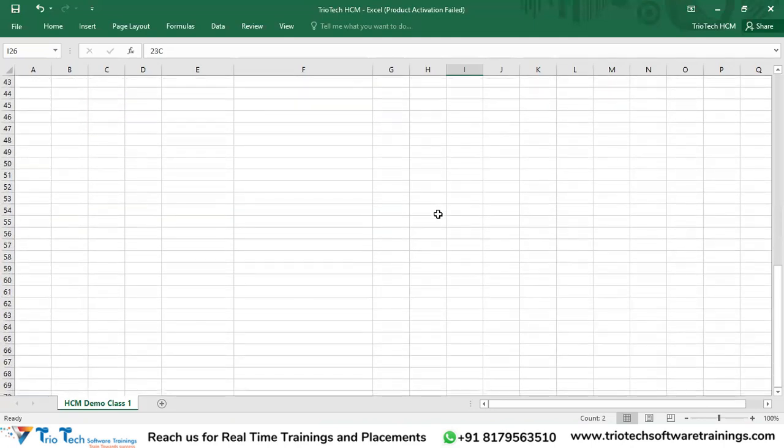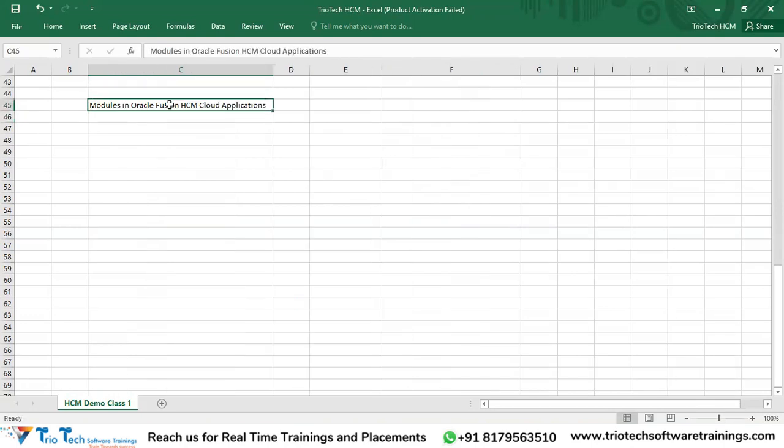Now I want to talk about what are all the modules that we have in the Fusion HCM Cloud applications, team. This is very important before we start learning this particular course. How many modules do we have in these Fusion applications, and what comes under the functional and what comes under the technical side in this application?